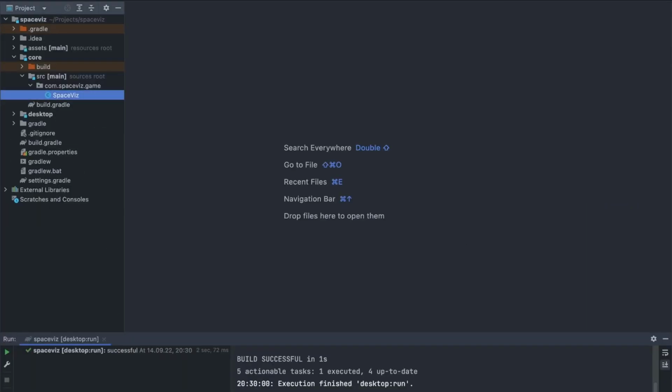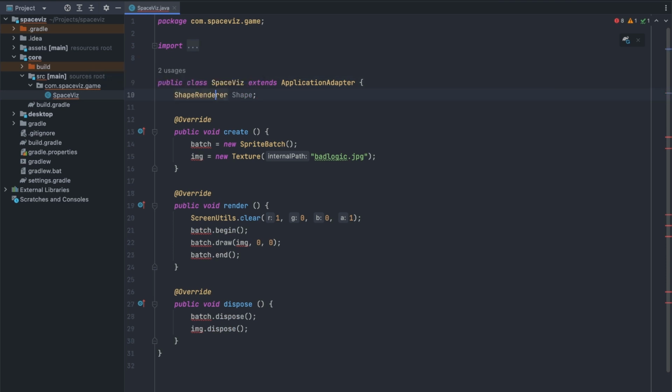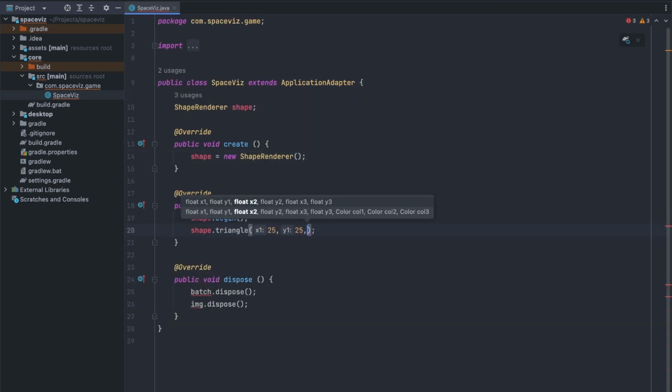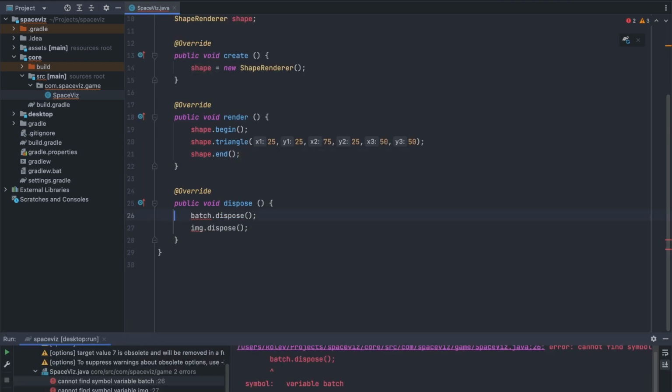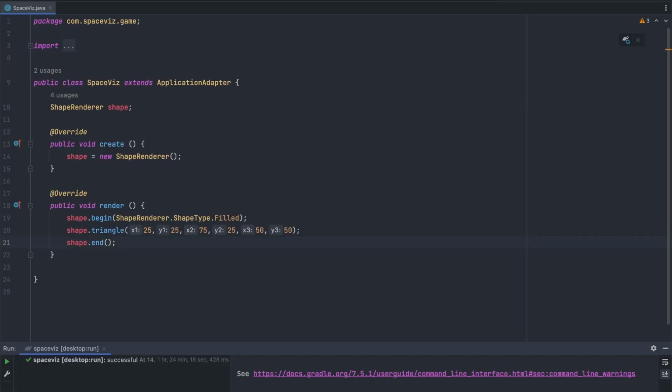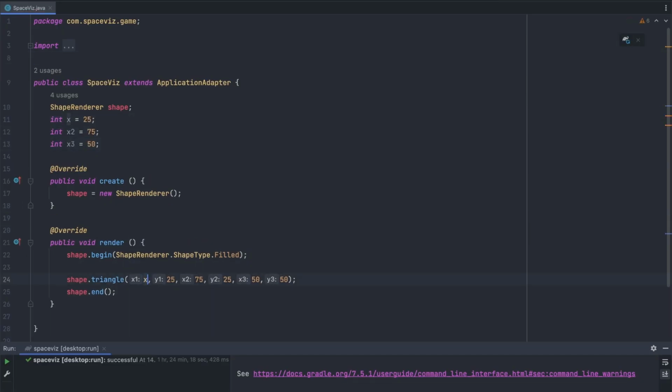After installing the library we can start drawing some simple shapes. The library's website links to some cool tutorials. One of them shows us how to draw some circles, so instead I decided to draw a triangle, for no good reason at all. Here's what we get. The library has a shape renderer, which is pretty handy. Now we can make a triangle class and use it to make the triangle move.